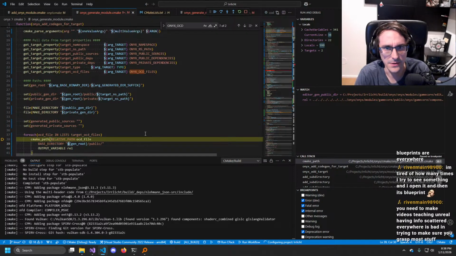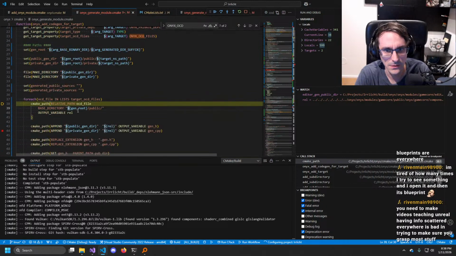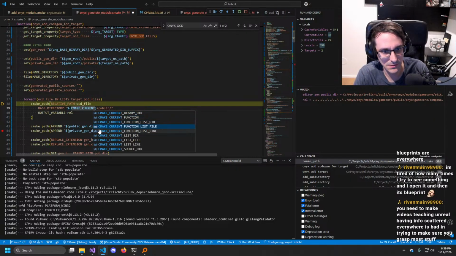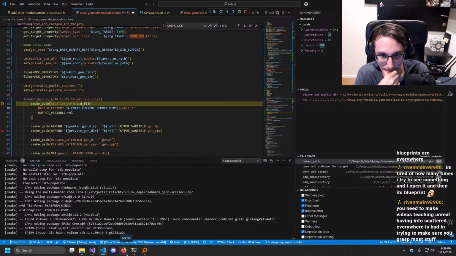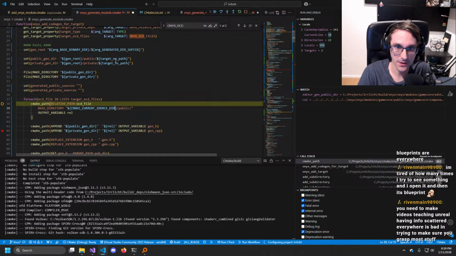That's not this relative path. It needs to be to CMake current source dir. But then what would that give me? Actually, I probably would want public target namespace, right?